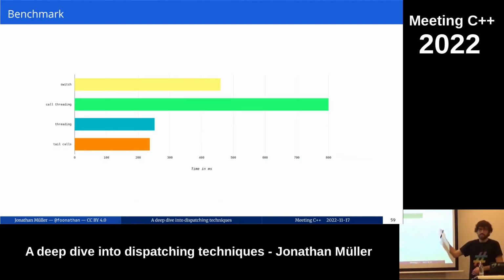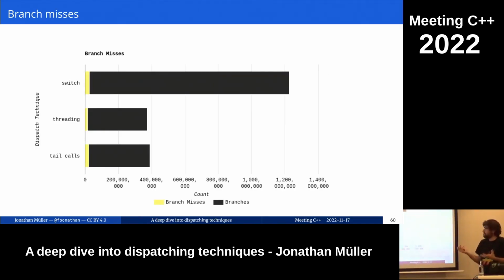In this particular image, it's faster because I picked that image that way, but actually, if I were to report the actual noise, they are identical, right? There's no difference in execution time. I just picked one that underlines my message, and you shouldn't copy these benchmark results, you should run your own benchmarks. And because it behaves the same as the threading approach, it also gives you almost identical branch misses. I don't know why there's a slightly different amount of branches and branch misses in there. I have no idea, CPUs are black magic, I don't know what's going on there.